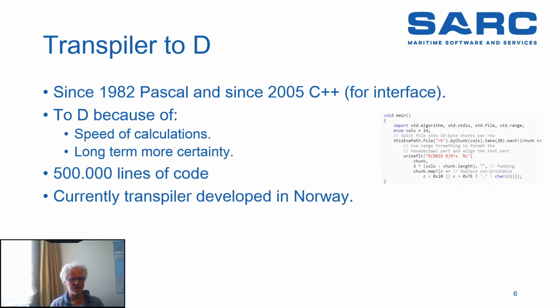It's not a simple reformatting of your text. It will involve some more things, and we need to do that because we have some 500,000 lines of code, and we're not going to redo all of those. We're not rewriting our program. We are developing a transpiler to automatically generate D code where we used to have Pascal, from Pascal actually, and that will never work in full. Some features in Pascal simply cannot easily be translated, and if this feature only happens once in our software, then it's quicker to just reprogram that in D, than make a huge effort to translate that automatically.